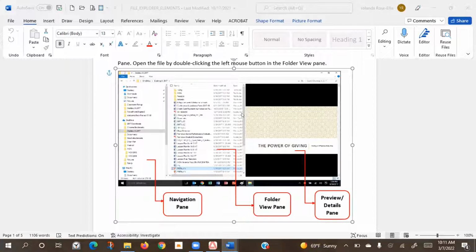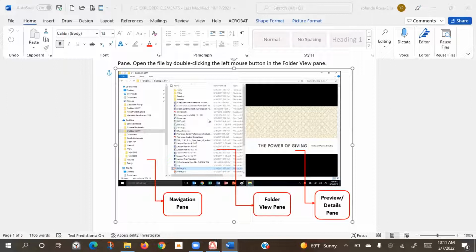It also has a line. When you don't have a scroll bar, there's a line that separates the folder view pane and the preview/details pane. And sometimes the folder view pane is so wide that you only see a little part of the preview or details pane.